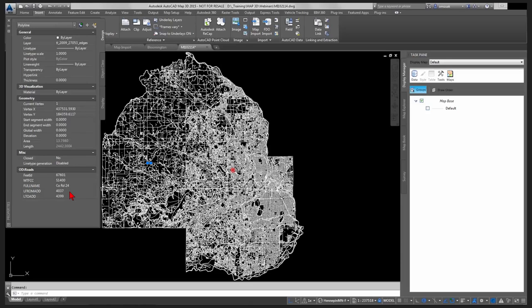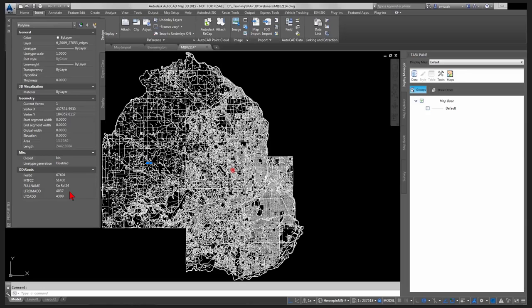I can now use this. I can turn this polyline into an alignment and a profile if I want to, and rebuild County Road 24 based off of this GIS data. I don't need a surveyor to go out and shoot center line of road for me anymore. I have this information.